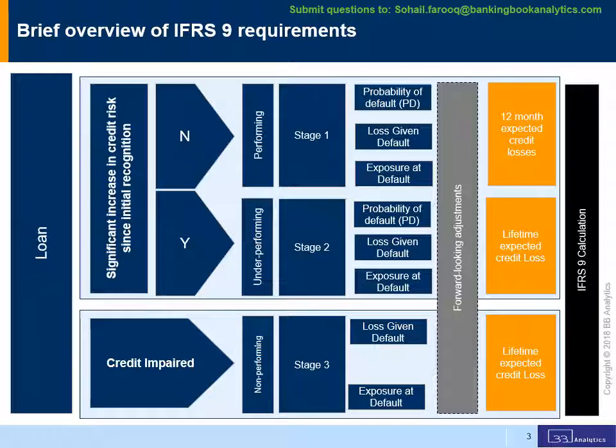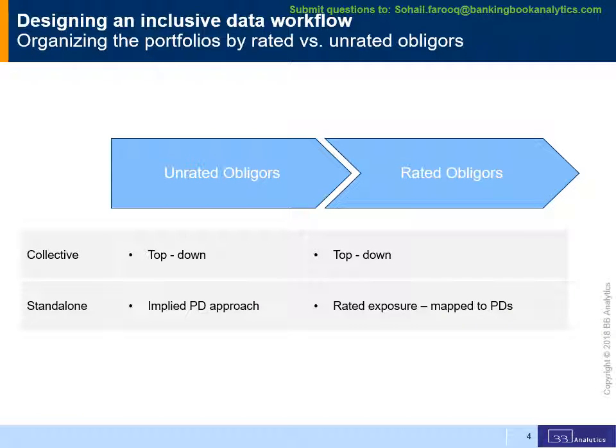When designing the model, our objective was to develop a solution that is not unnecessarily punitive to unrated obligors and also simplifies the complexity of the standard for uncomplicated institutions. For institutions without internal rating systems, we developed expected credit loss metric both on collective and standalone basis. While it is easier to determine defaults on a collective basis using days past due or roll rate analysis, however, for unrated standalone obligations, this was challenging.